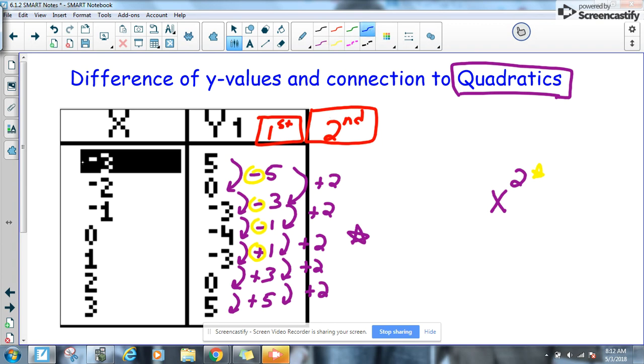One last thought. Look at the x values. Is there a relationship here as we move down? Yes. Negative 3 to negative 2, negative 2 to negative 1, negative 1 to 0. It's all addition of 1. Make sure if you try to play the second difference game that your x values also have common differences. For example, negative 3 to 5 to 20 to 3,487, you could not play the second differences game. Your x values must also have equal differences. So this is a way to check if a data table is quadratic.